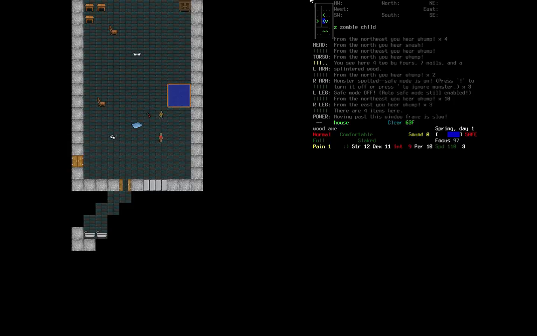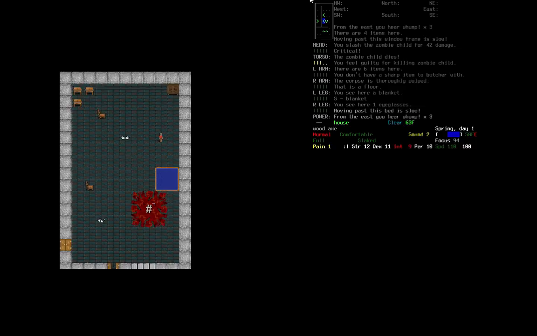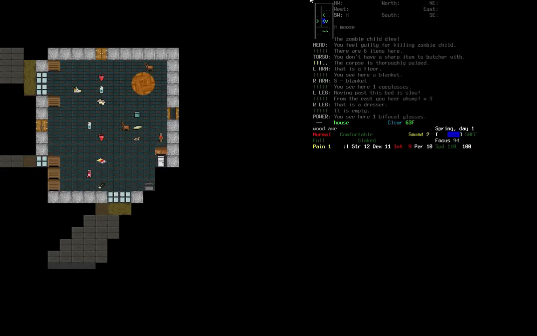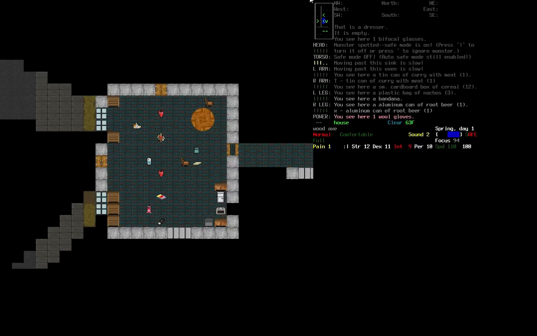Now these guys can make you bleed. Oh, can make you bleed, and you get really upset about having killed them. Back a pair of cargo pants that I don't care about. Might as well grab this blanket. Make it easier to sleep. Curry with meat. Root beer. Cream soda. Ooh, MP3 player.